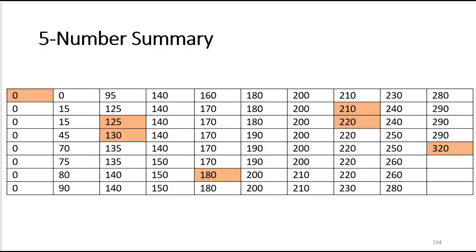Looking at our data set, we could highlight the 5-number summary. And so notice here the 5-number summary is giving us an idea of where all the different values are. We see the maximum, we see what values define the first 25% of the data, the second 25% or the 50th percent, 75% of the data is below these points, and then 100% of the data is below the maximum.